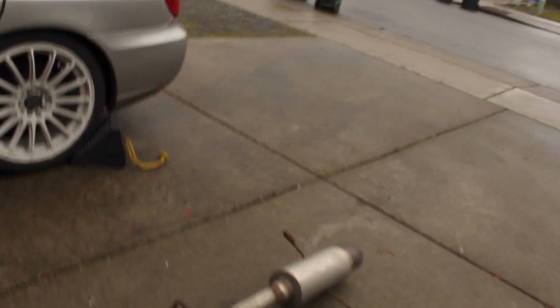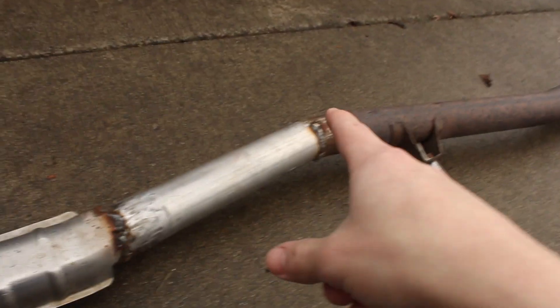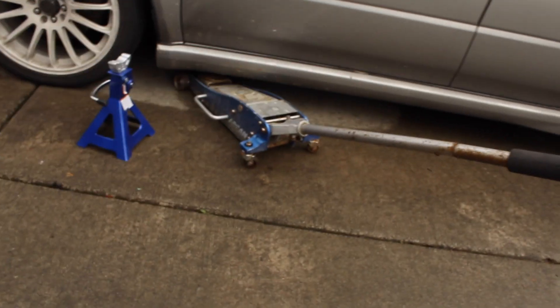It was pretty simple. I didn't do the welds - I don't know how to weld - I had my dad do that for me. For this angle here I had a straight pipe and we didn't know how to angle it, so hopefully this doesn't mess up anything, like hopefully it still fits on the exhaust hangers and all that stuff. We'll find out. Just going to show you a quick before and after.